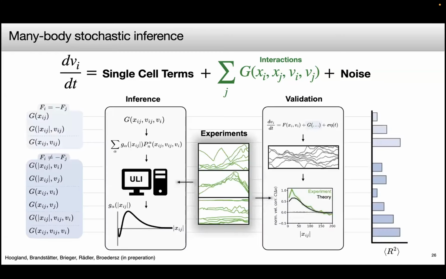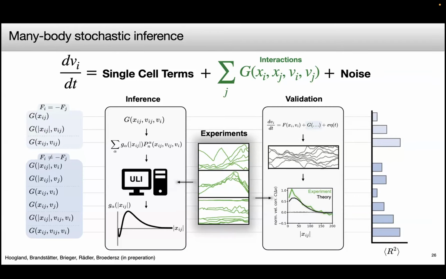So what we did is we set up a pipeline for a procedure that does this in a more or less principled fashion. So what we're considering here is many possible classes of interaction model, where each class is defined by a particular dependence on dynamical variables and certain symmetry properties. And they're just listed here a little bit in order of increasing complexity. For each possible interaction class, we do a model inference. So we assume the interaction class, then we take the trajectory data from the multicellular system. We use this underdamped Langevin inference algorithm to infer the force fields.